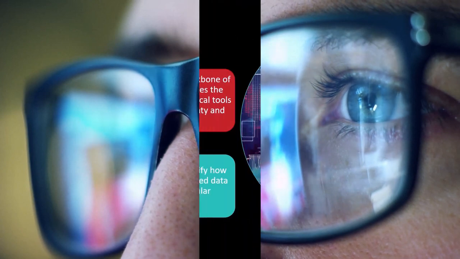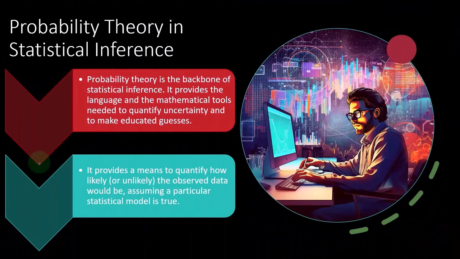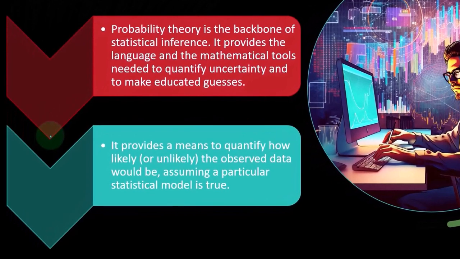When we look at predictability in the real world, we have to make similar kinds of assumptions. We have to basically say, here's the statistical model that I'm putting together. Certain assumptions are going to be made in the statistical model to make predictions about future outcomes, for example, in an election.